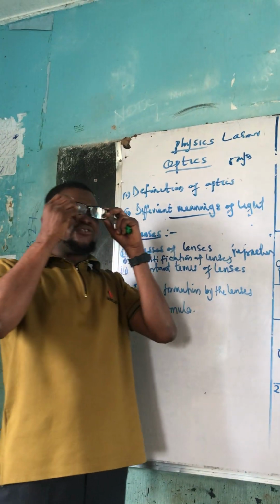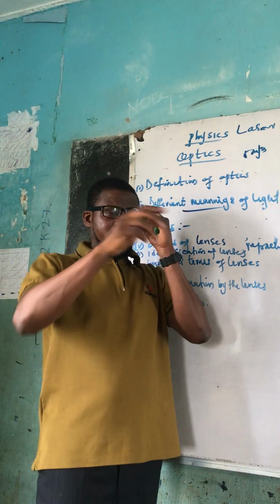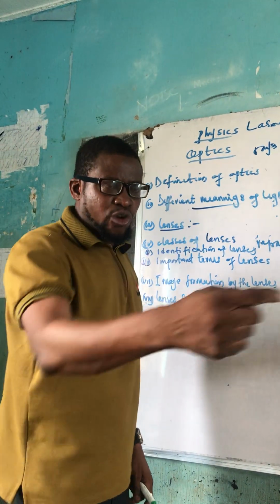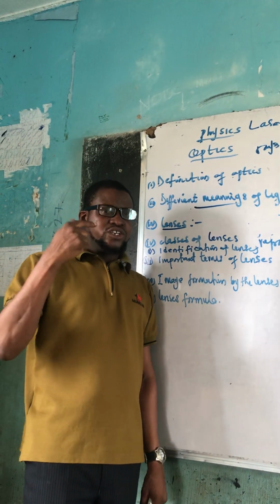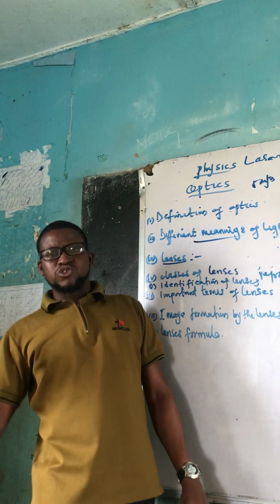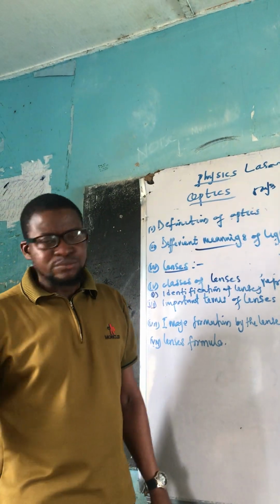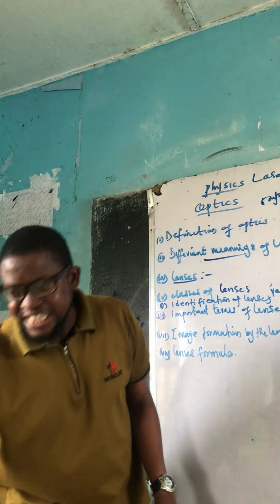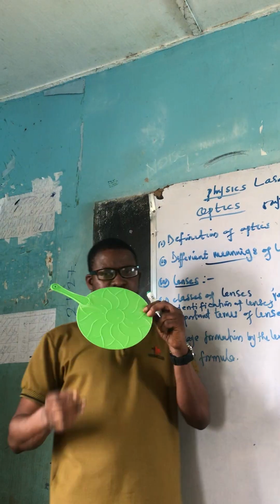So this is an example of lens. I am seeing whatever is placed in front of me through it. Anybody in front of me can still see my eyes through it. So when an object allows the in and out movement of what? Ray, that object is said to be what? Transparent. Meaning a lens can never be in this form, because this is not transparent.